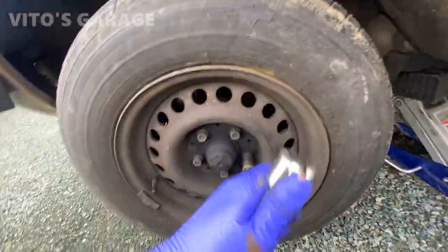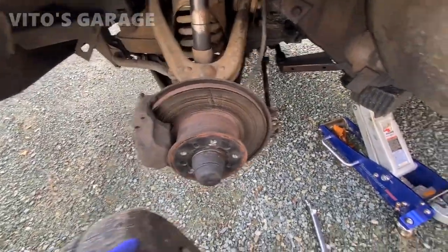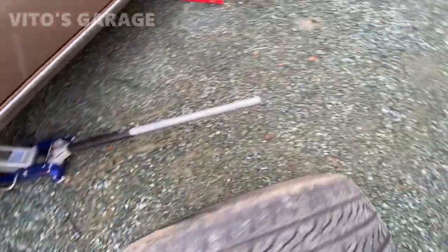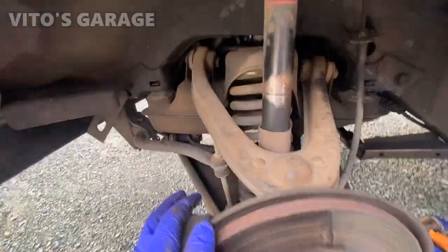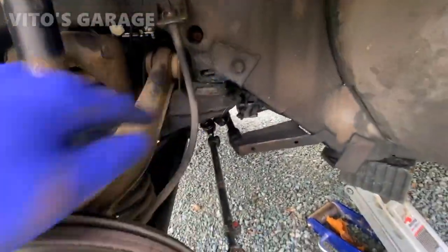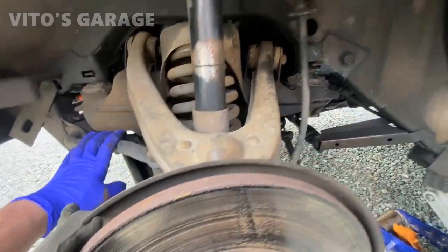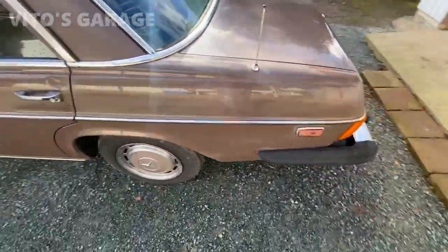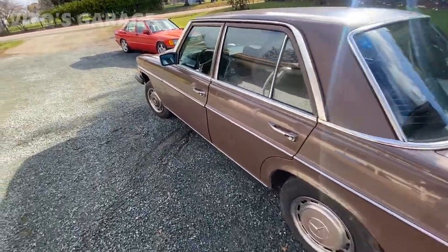Now let's do this. That's what I'm talking about, it's wearing on the inside. Okay. Put this in the back. Gotta do the control arm bushings, gotta do these, all trashed subframe mounts. So much work. All right, tires are rotated, and we're gonna go ahead and start driving this amazing machine, and you will see where we're going with this car.